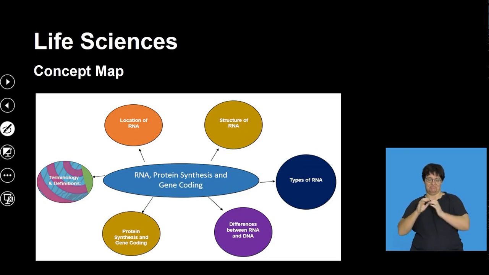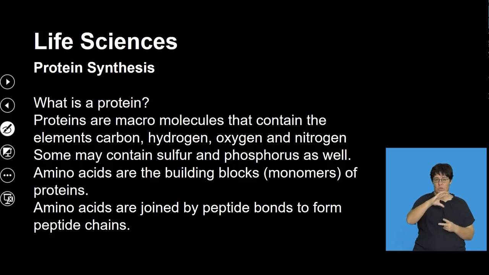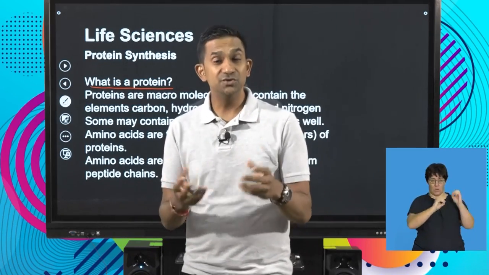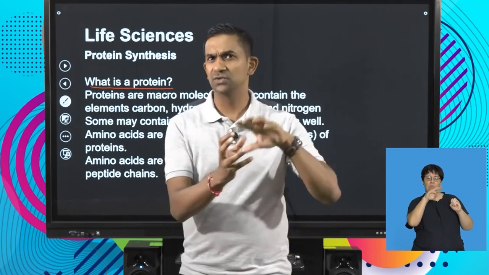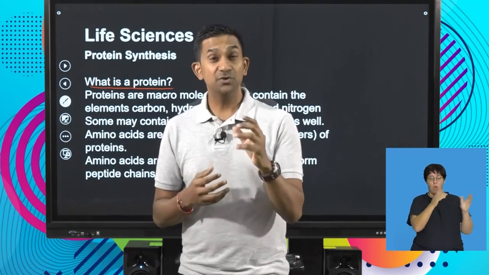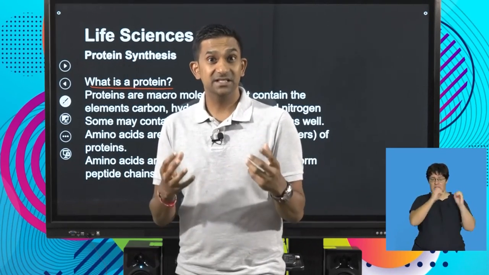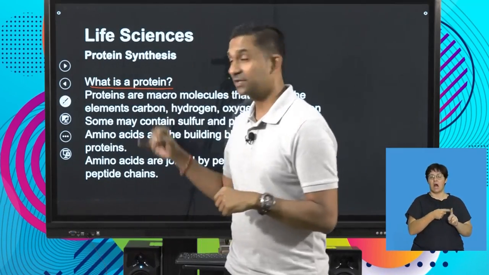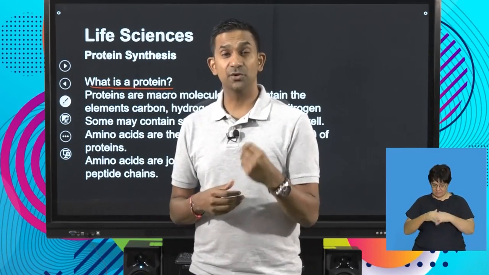So guys, as I mentioned, we're going to look at protein synthesis and gene coding in this section. So what is a protein? If we go back to understanding what a protein is, proteins are organic molecules that are produced in the cell in an organelle called the ribosome. And this is again context to cell organization. Proteins are a very important part of a cell in terms of how it functions. We know that in a cell, enzymes are manufactured and these enzymes have specific functions. So when we talk about enzyme production, essentially those enzymes are made during a process called protein synthesis.